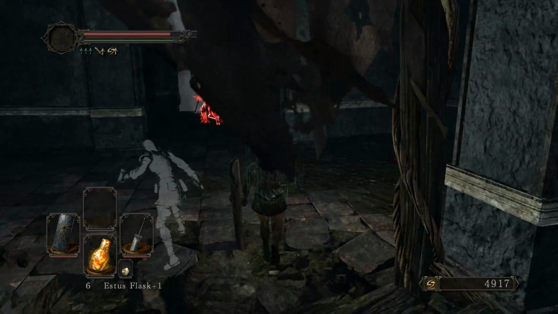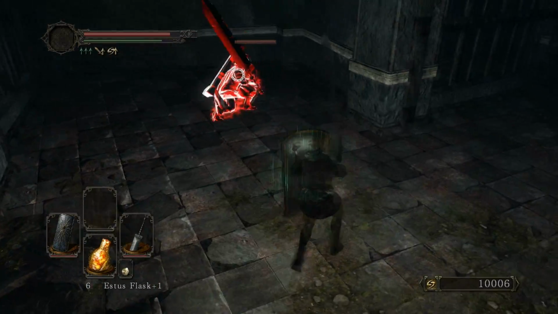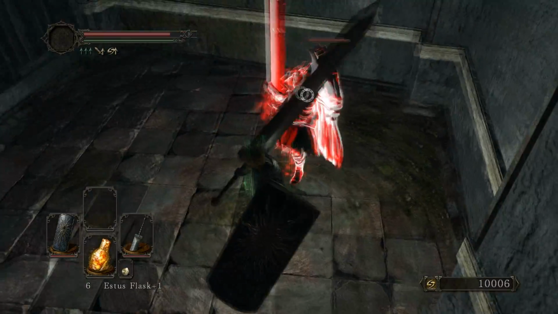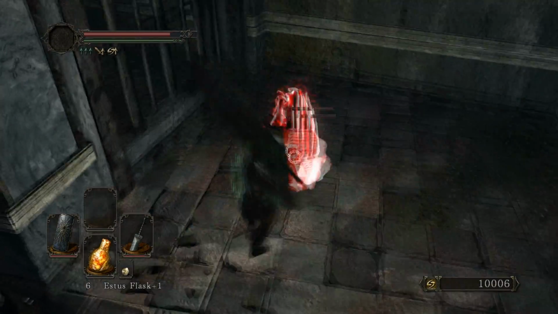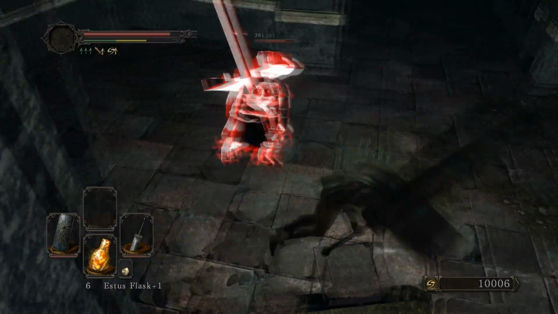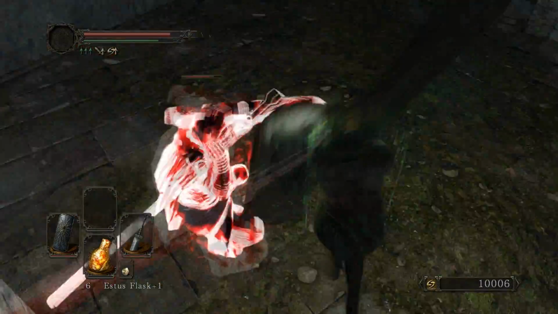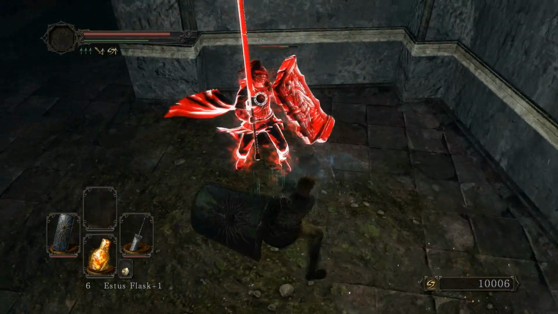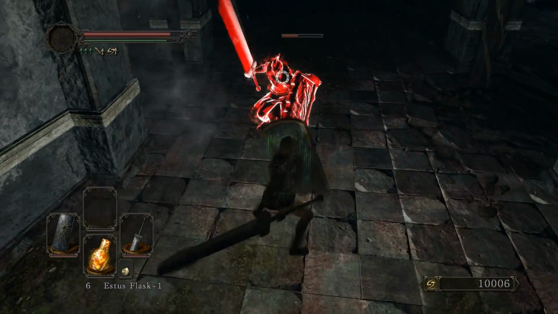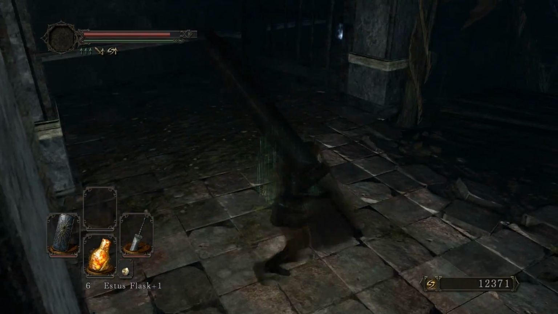Alright, friend. Round 2. Oh, you're gonna two-hand that business. Damn it. I got the backstab animation. Uh-oh. Uh-oh. Okay, so far so good. And there he goes. Very good. Very good indeed.